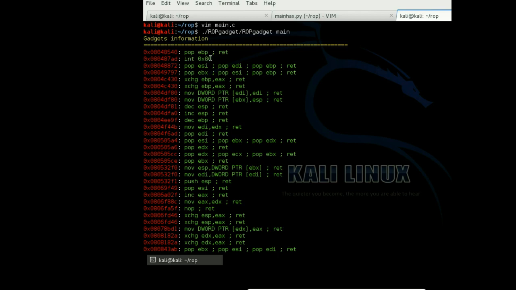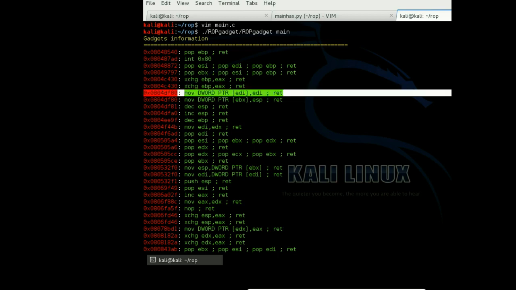Also like int 80. In Linux, this throws an interrupt for a system call, which we have to use because we want to call execve to run a shell. You can see here it's just 1, 2, or 3 instructions followed by a return.